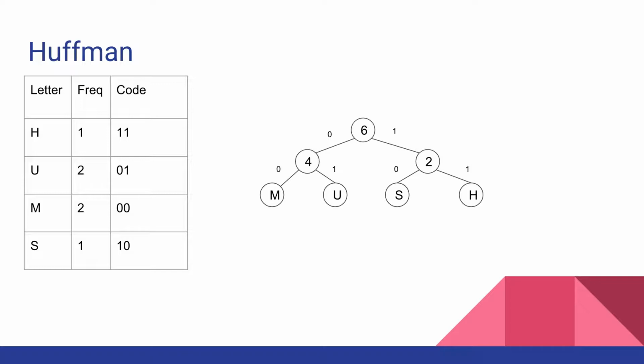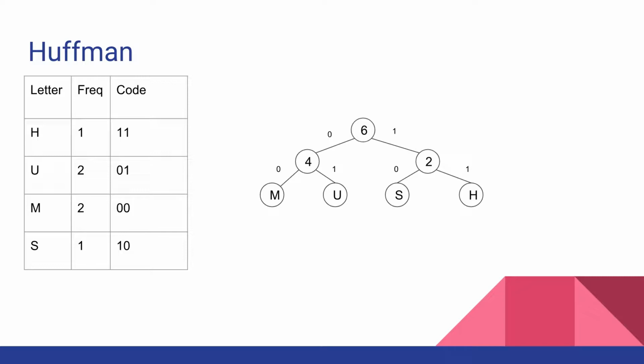For instance, if we are given the code 0, 1, since the first bit is 0, we would go left. Then, since the next bit is 1, we would continue right, at which point we would have arrived at the node containing the letter U. So, we now have that 0, 1 is U. This can be applied to longer strings of characters.